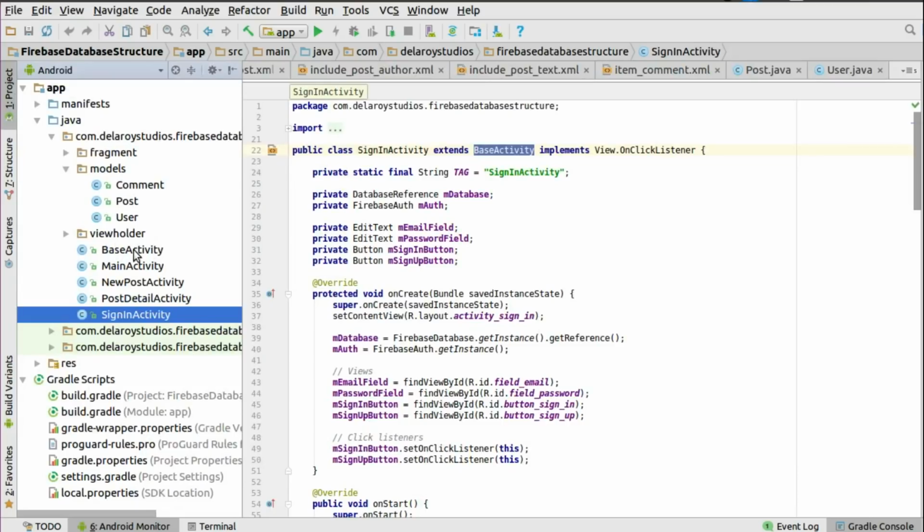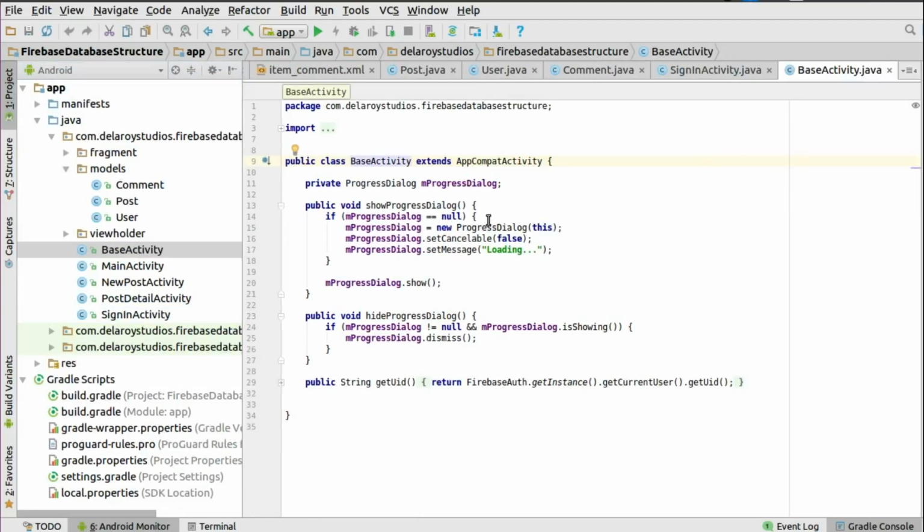The base activity extends the app compact just like we've known, and the progress dialog is also initialized there, where you could also hide the progress dialog method, where you have to dismiss the progress dialog. And you have the method called getUID that first of all finds the Firebase authentication, gets the instance, and gets the current user.